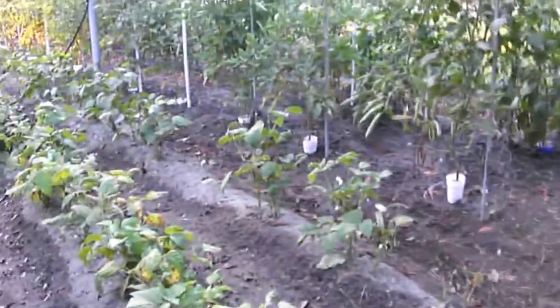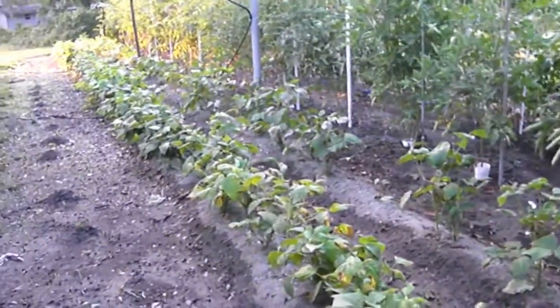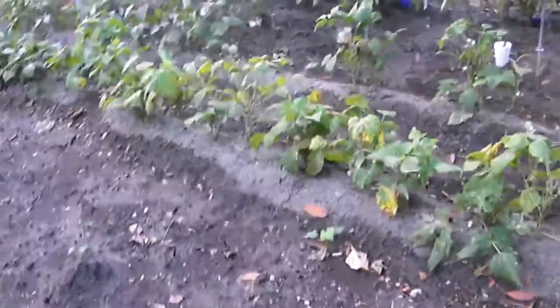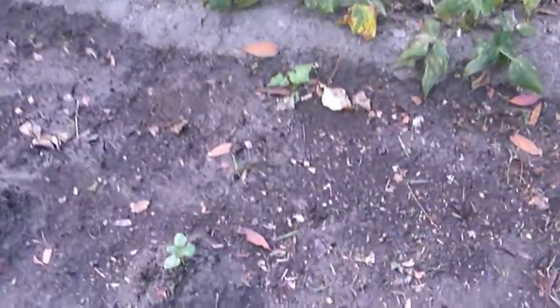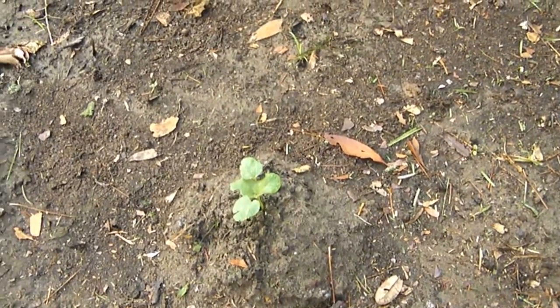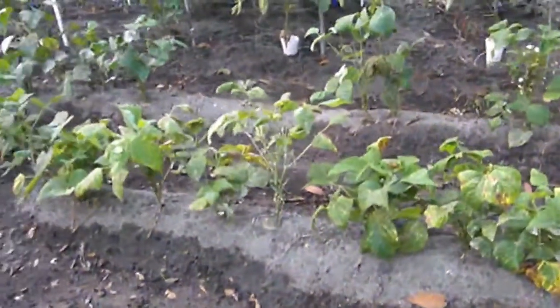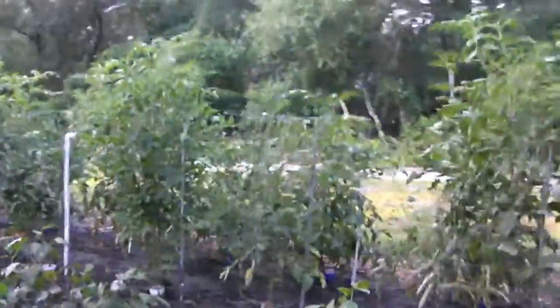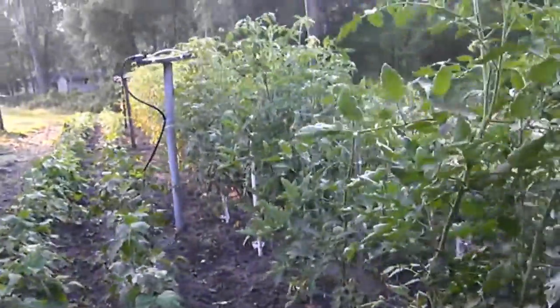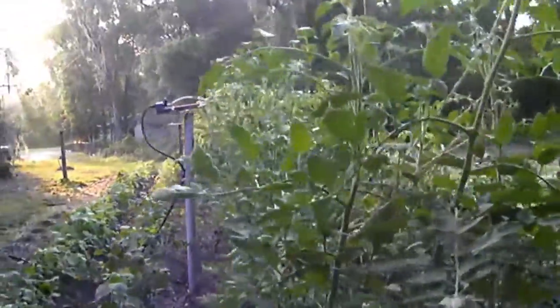In my video response we showed where we had planted our garden. Here's two rows of beans that are left — one row quit producing so we pulled them up and planted some okra. Here's our okra and it's doing really good. There's what's left of the beans, and here's our tomato plants and they're huge.